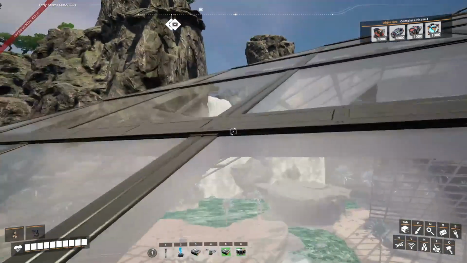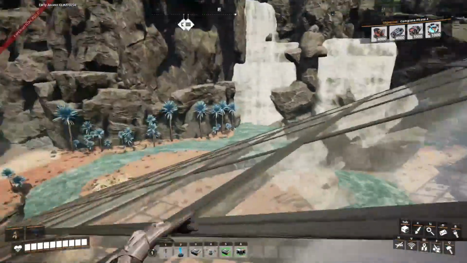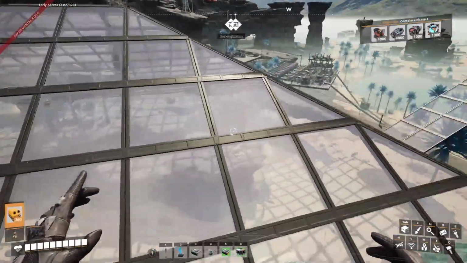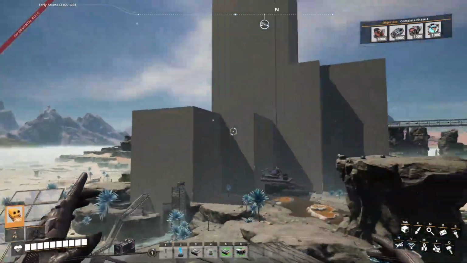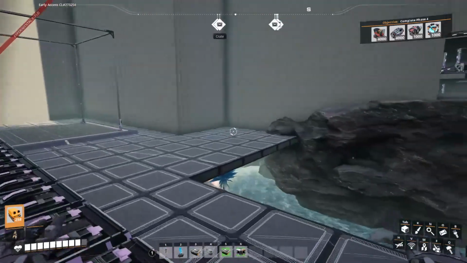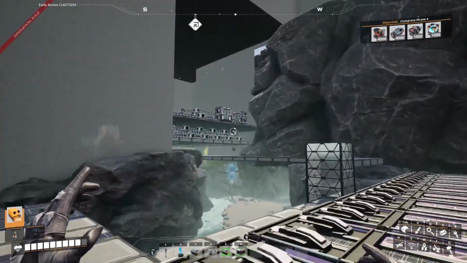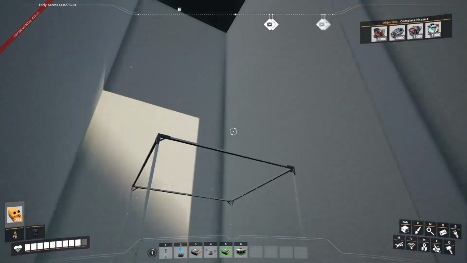Okay, yes, it looks a little bit ugly, but the scale of this bad boy puts this massive pyramid thing that I built a couple episodes ago to shame. Look at that! It's massive! But just looking at the interior of this thing, I do not think we're gonna have any issues filling this bad boy up.